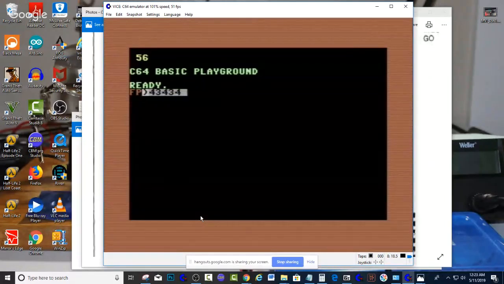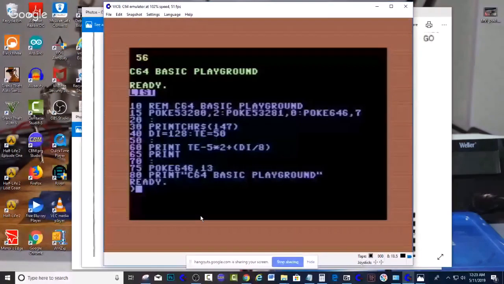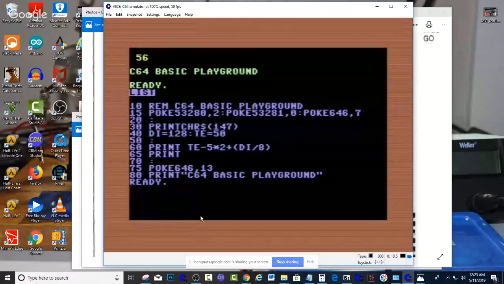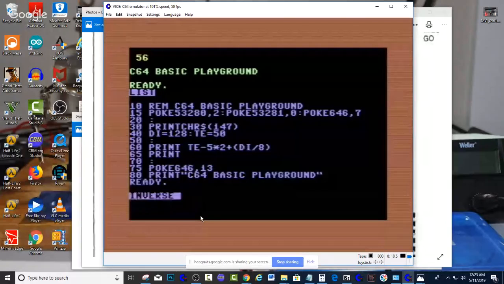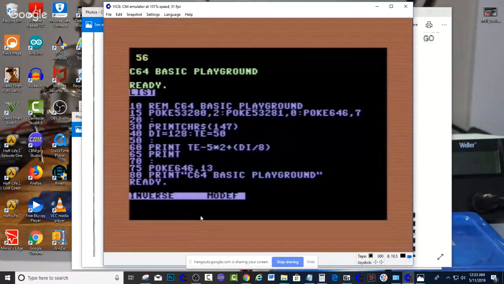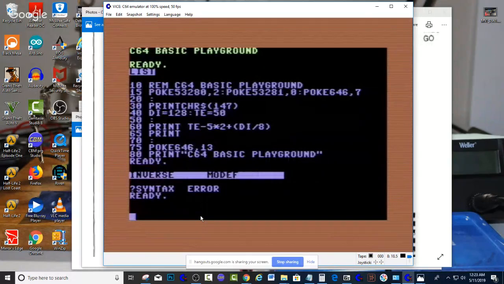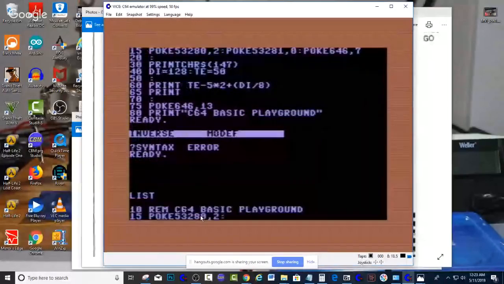If you go too far, you're going to get reverse. So I have to turn off my reverse here. Reverse is if you're typing in, holding down control and hitting number 9, that turns on reverse. Actually, do it again. Oh, maybe it's the other one. Let me see. Oh, it's actually the tab 9. That's right. There's tab 9 right there. That's reverse, called inverse. I typed reverse, it's actually inverse. Sorry. Inverse mode. So it's kind of fancy. You could use that for titles and stuff like that. And you just hit the tab key and 0, and it turns off the inverse mode. So kind of cool stuff.